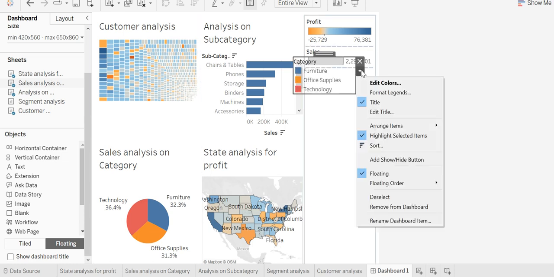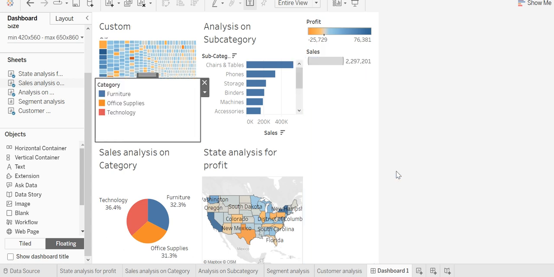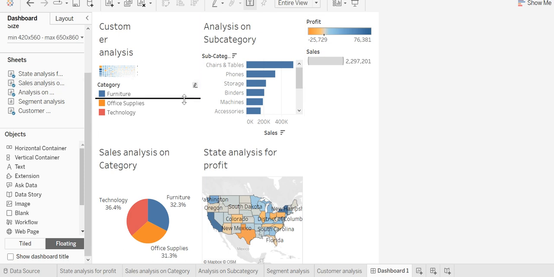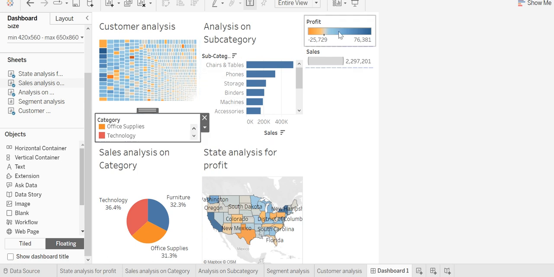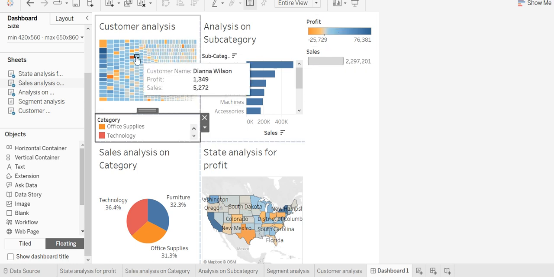It's not happening. Go to floating. So this floating will be dragged and we can use some size changes. By simply clicking, we can see like this. See, similarly, this profit should be here.